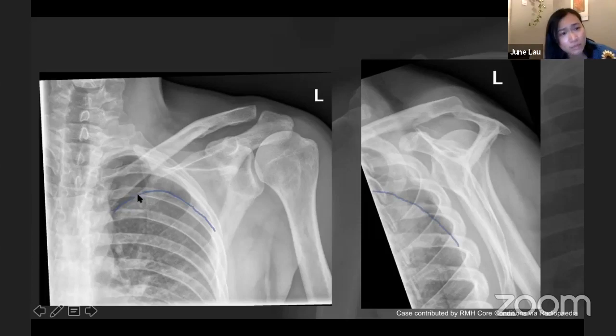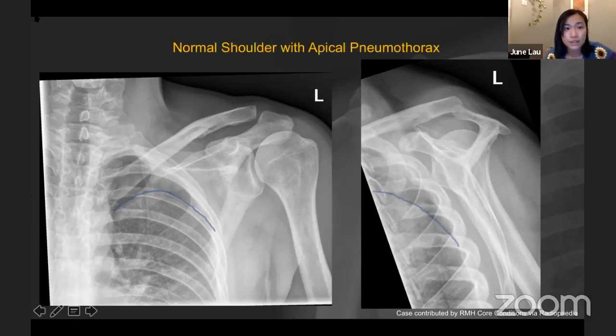So what you can get sometimes is someone falling over and the shoulder kind of hurts, but they've also got sort of chest pain. And they might have a rib fracture that you've not seen, but you can most definitely see a pneumothorax. So this is a pneumothorax seen on a shoulder x-ray, and that is more common than you think. So always make sure you're properly looking at the thorax, not just giving it a glance, when you're happy with the rest of the shoulder.